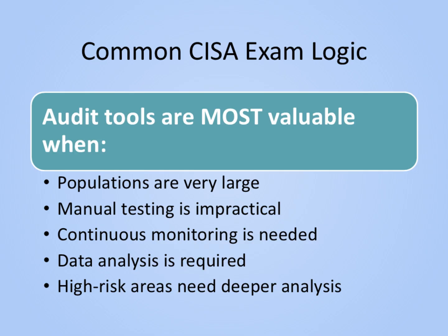Audit tools are especially effective when detailed data analysis is required. Data analytics and CAATs help auditors identify anomalies, trends, duplicate transactions, unusual access activity, or potential fraud indicators. In risk-based auditing, tools become even more valuable in high-risk areas where deeper analysis and stronger audit evidence are needed. A common CISA exam concept is that audit tools improve audit coverage, efficiency, and analysis capability, particularly in large, high-risk, or data-intensive environments.